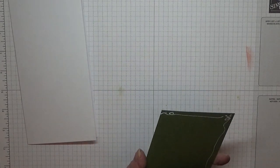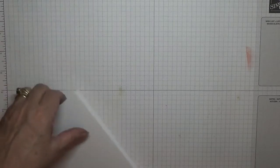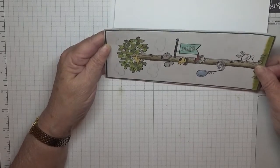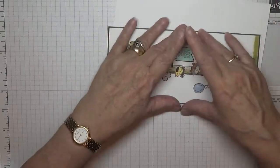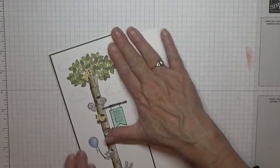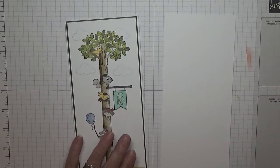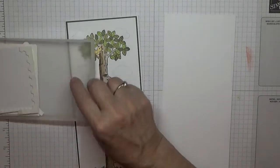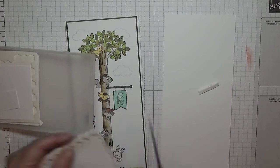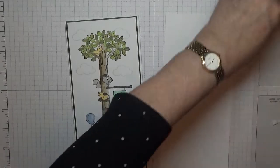I originally ordered this stamp set for my great grandson. He's 3 tomorrow, but it never came in time because I had to post it to Scotland. So I made him a card with number 3 on it and posted it to Scotland. She should have received it today because his birthday's tomorrow. And I might just send him this as an extra card. Tim says I did buy it for him. I have three great grandsons, so it will be used for them.